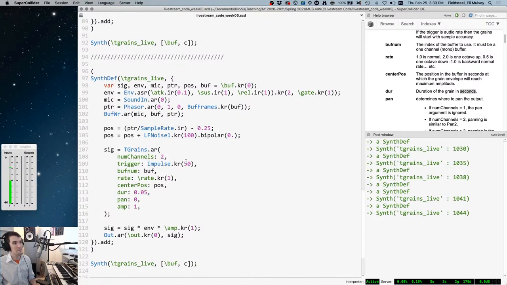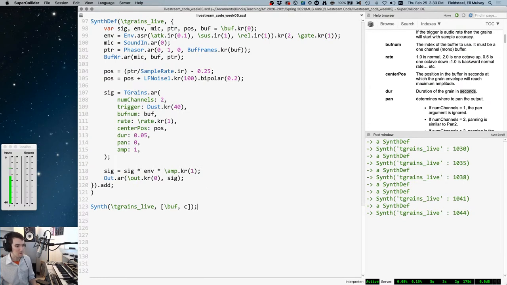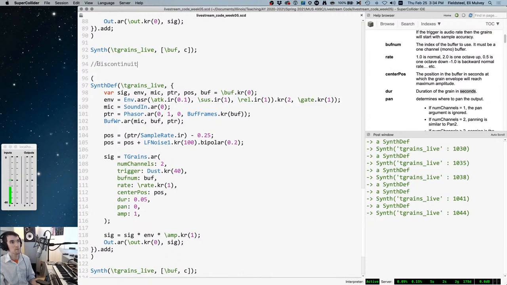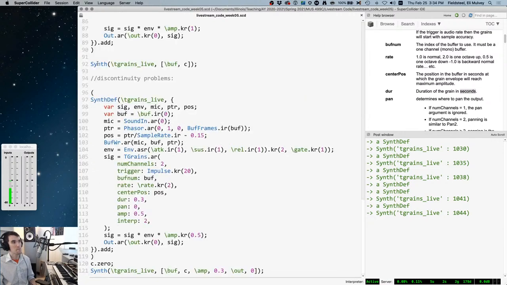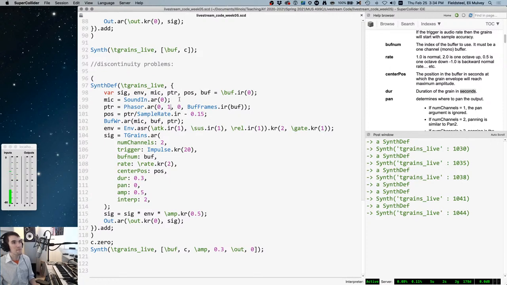Yeah, okay, maybe this is not a fruitful direction, so I'm just going to undo a bunch of stuff here. I had some variations written down ahead of time. Let me go ahead and show you the discontinuity problems that we can run into. I'm going to copy and paste. Okay, so here's an example. It's very much the same. We have our buff, we got our signal. I actually have these switched.